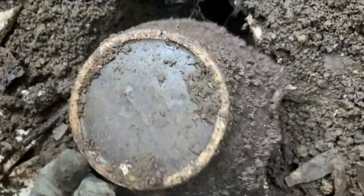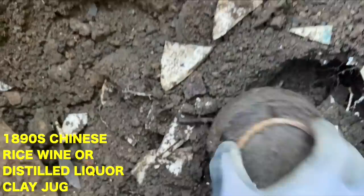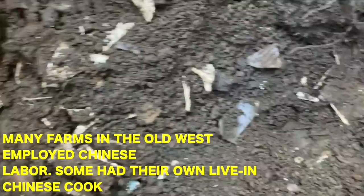Very cool outhouse layer. We're praying that this isn't what I think it is. Uh-oh. They might have had a Chinese stable boy. There's a rice wine. Yay, rice wine. We hope they didn't have Chinese, because a lot of the Chinese were notorious for being pickers and recycling good bottles, taking them back to the glass factory if they had a deposit value. There could have been one present on this property.